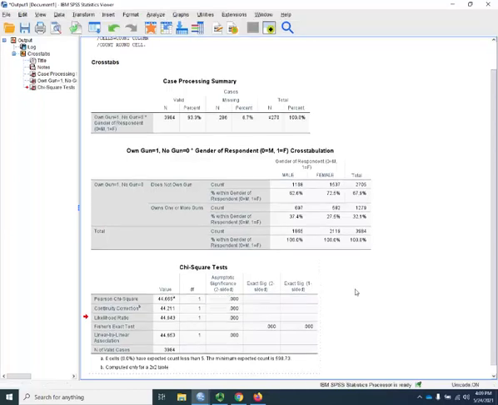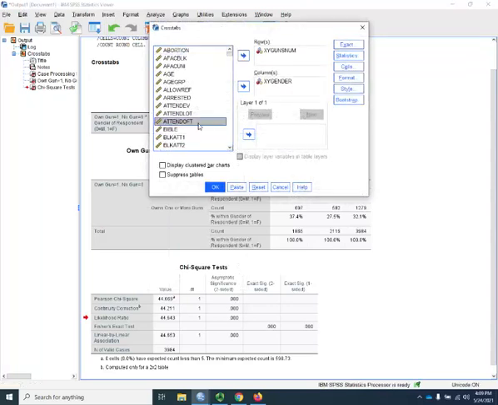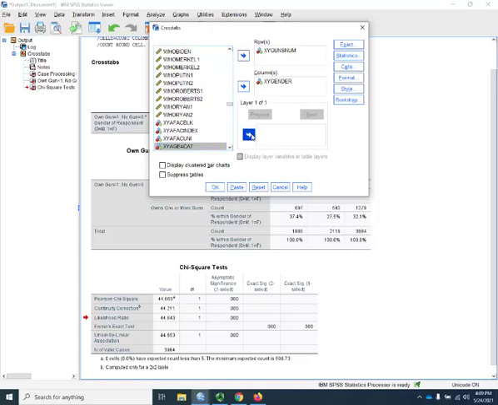Now let's run it once more, this time within elaboration. We're going to elaborate this crosstab by age. And to do so, we're going to use the four-category age variable, XY age forcat. So we go back in, we find XY age forcat. There it is. We're going to put that in the layers box. Everything else stays the same as long as we don't press this reset button. And we click OK.